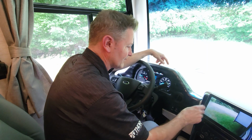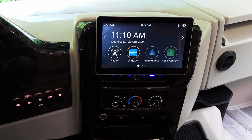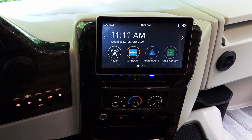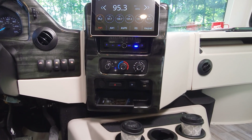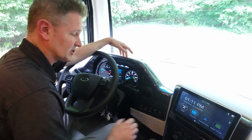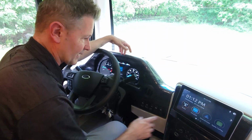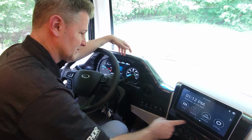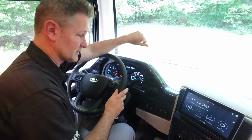And then as we get to our infotainment center here, this is everything you need for great road trips. So we're going to start on the home screen here. You have your radio, Sirius XM, Android Auto, and Apple CarPlay. You're going to use your device plugged right in down to the USB-A ports down here. And what's great about having CarPlay or Android Auto is you can choose the navigation of your choice. Use RV specific navigation and dial that in, and that will pop up right here. And then moving through, you can pull up your camera here. You can connect a phone for Bluetooth calls, a couple of settings and equalizers. And again, the settings is where you're going to control the speakers if you would like.